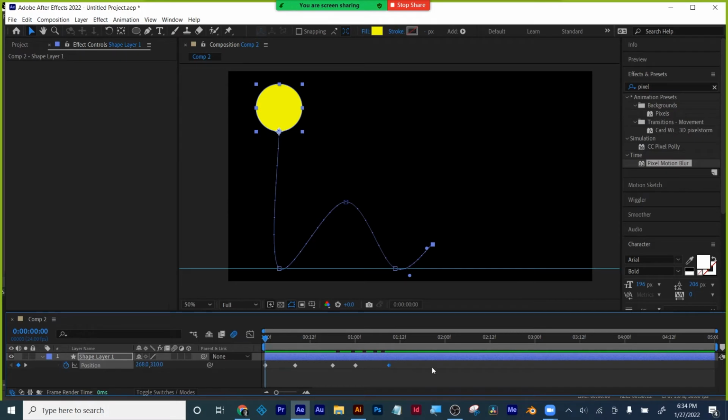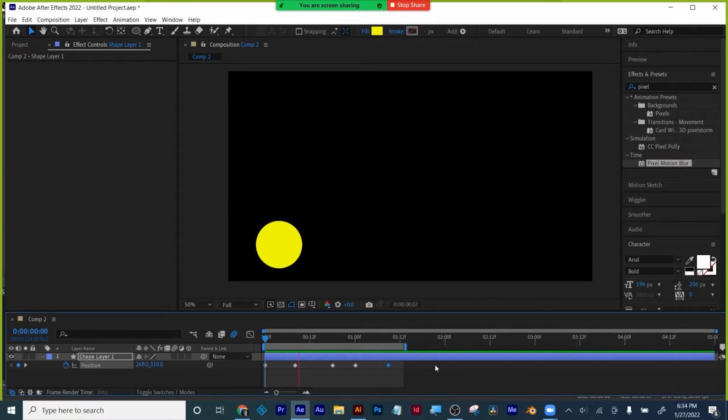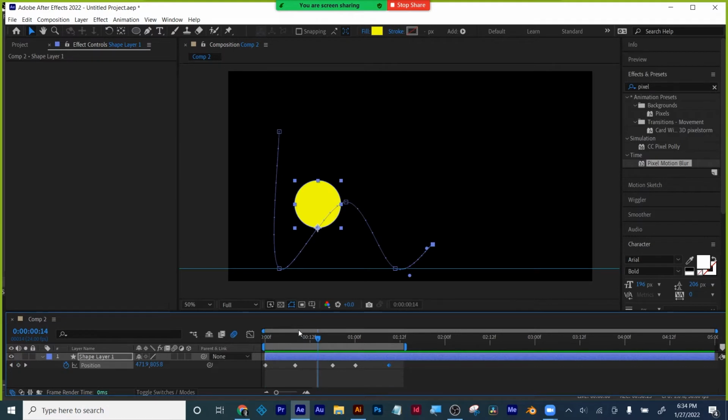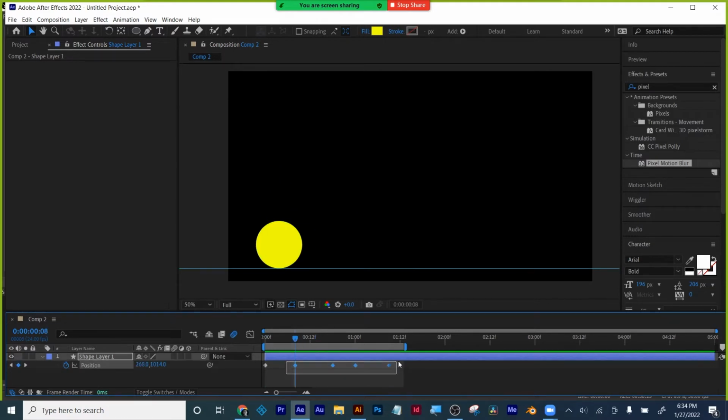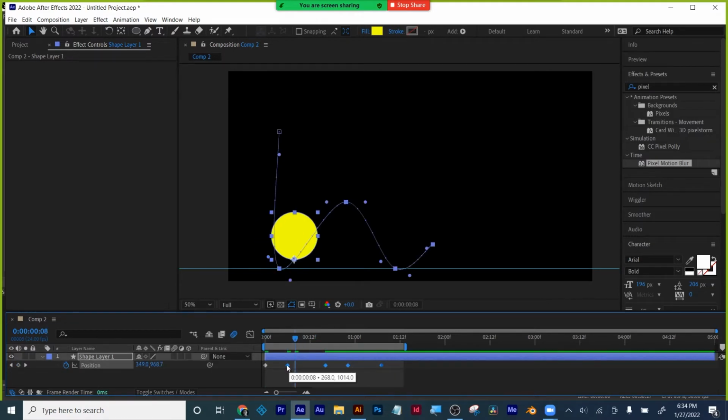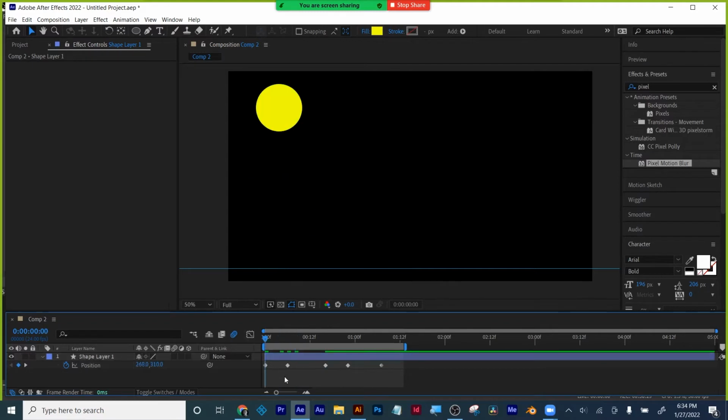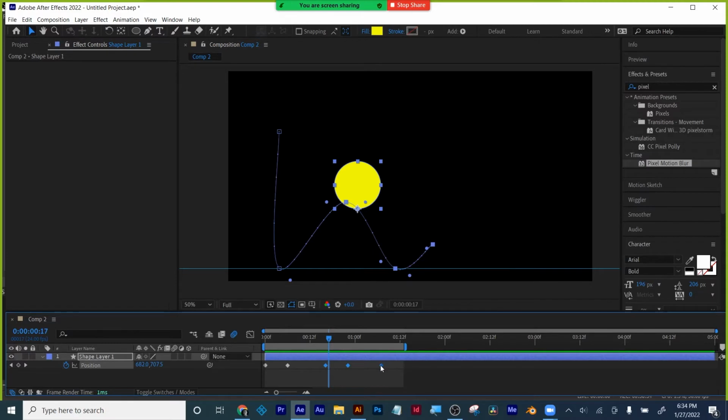So let me preview that with the space bar. I'm going to move my render area. I'm going to have all this slide over a little bit, just so it moves a little bit faster. So there's my down. I'm going to move the rest over a little bit because it's rising up a little too slow.